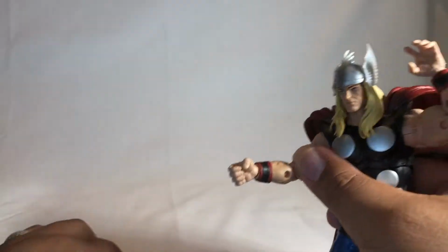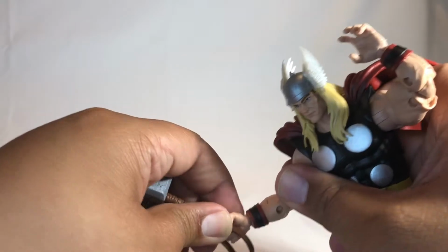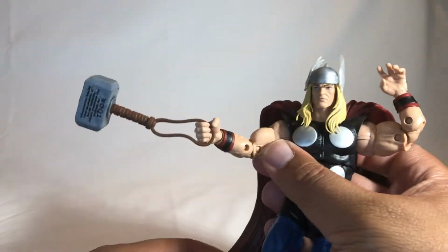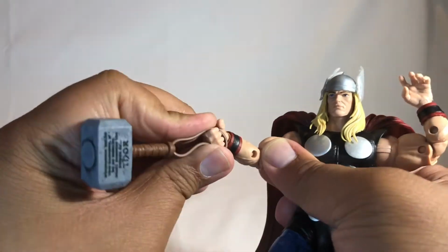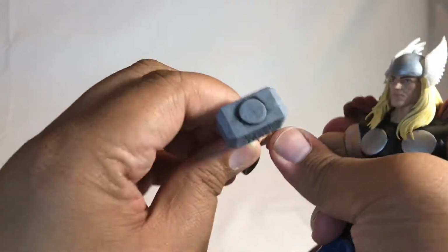Oh, that's why. Let's put the hammer on. What is Thor without his hammer, right? Without Mjolnir. Let's get that in there. And that's Thor right there. So yeah, he can move his arm, his wrist up, wrist down. And I'm pretty sure we can get him to hold that too. So let's get him to hold that.